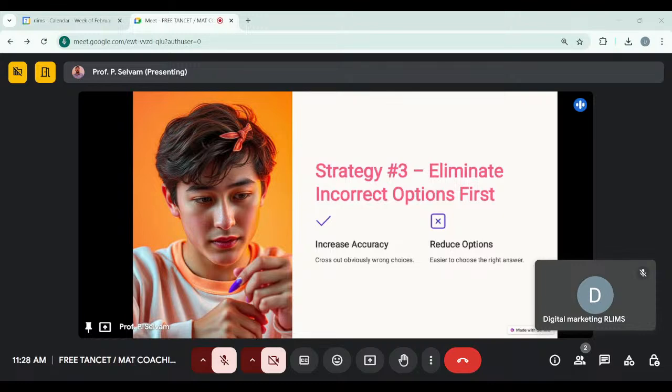Okay, so eliminate incorrect options. Once you are sure that this option cannot be correct, you simply skip that. For example, in a reading comprehension question, for the first question, you are given three options, out of which one option cannot be the correct answer, you are sure. So that one option is struck through. You have only two options. This way you need to gradually narrow down the number of correct answer possibilities, and then come to a conclusion that this person or this employee or this person from this department, in such a way you can do that.